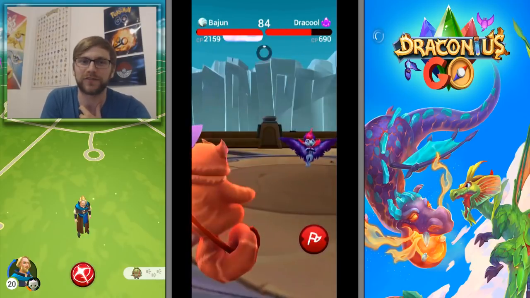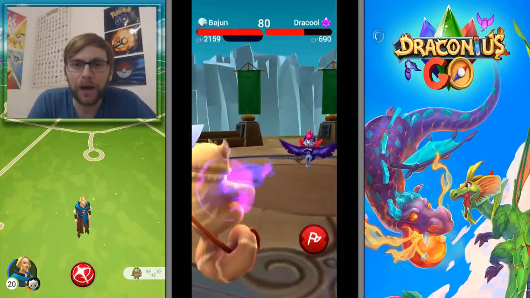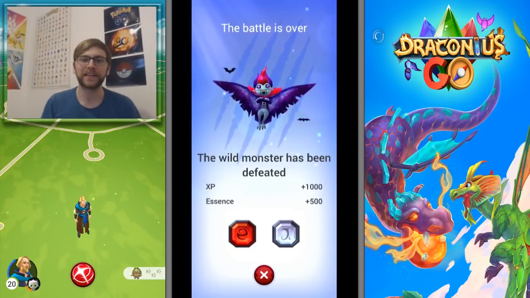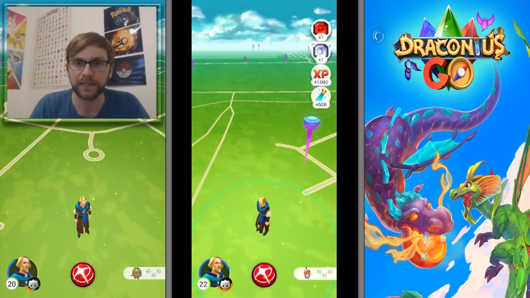Just a dodge because, well, you don't want to die Bayesian, do you? Then the powerful attack, which basically takes anybody out. So far, nobody has survived that attack. And a red rune, which is awesome, second best.